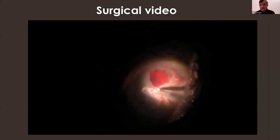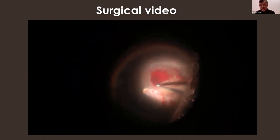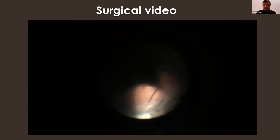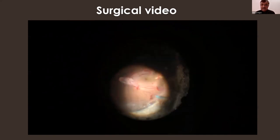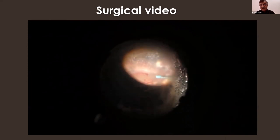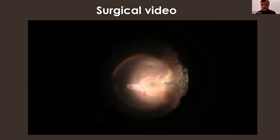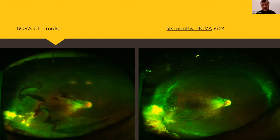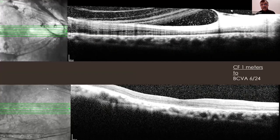Once you remove this narrowing it becomes much less. You can see on OCT that the whole thing has flattened down and the patient recovered 6/24 vision. My question is: how do you manage such cases? Do you put a band all the time — a 240 band for the periphery? And how much do you peel these membranes? Is it right to stop, as I did in this case? Because sometimes we have children where we must do surgery and face a very challenging situation.